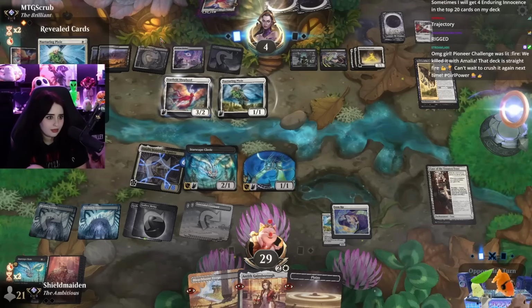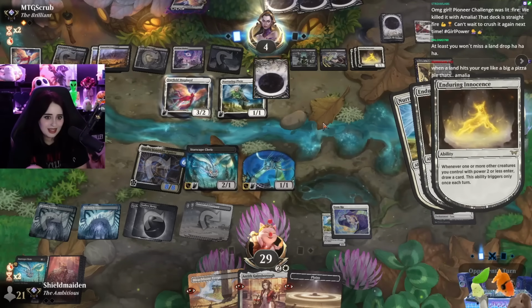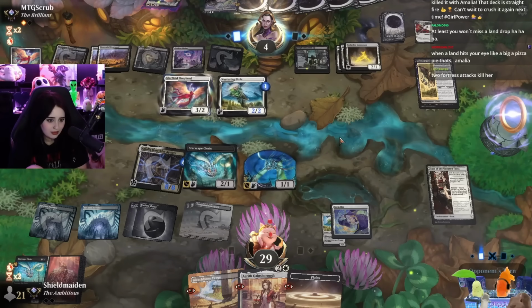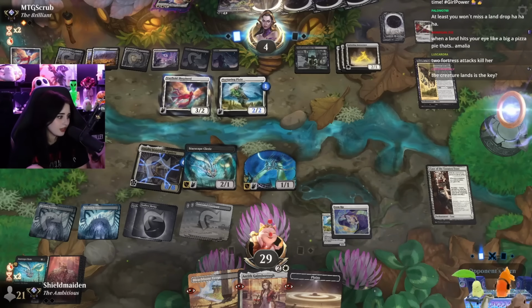A nightmare. At least you won't miss a land drop. Yeah, right. Two fortress attacks kill? Well, yeah, one fortress attack would have done it normally, right?